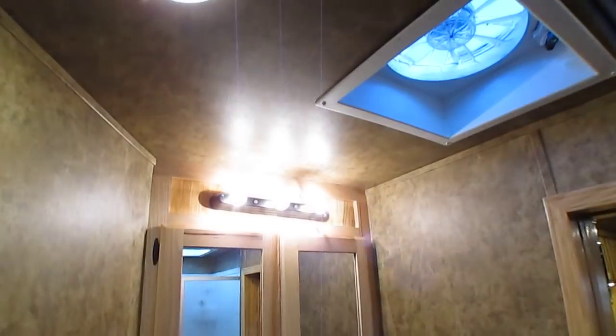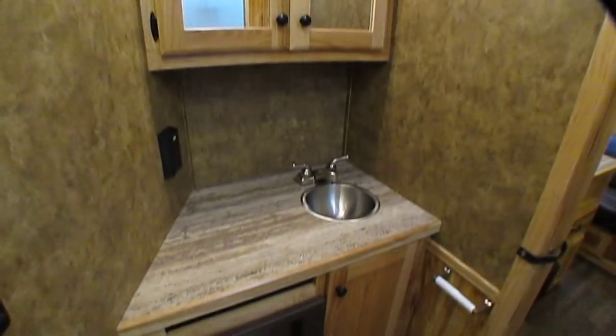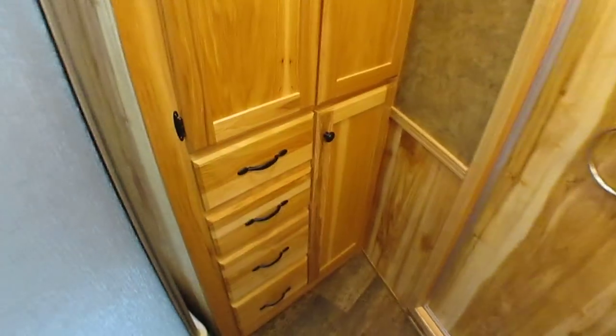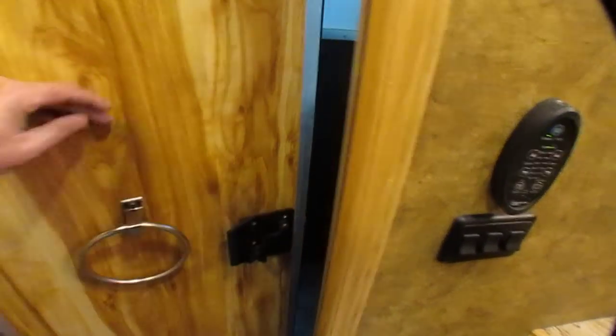Got a solid sliding door for privacy and a decent sized bathroom area with a Medic China RV toilet, big medicine cabinet, and a stand-up shower. It's also got a hot water spigot on the outside so you can wash your horses. Of course it's got a water heater and all that stuff, a fantastic vent fan, and a locking door going into the horse area.